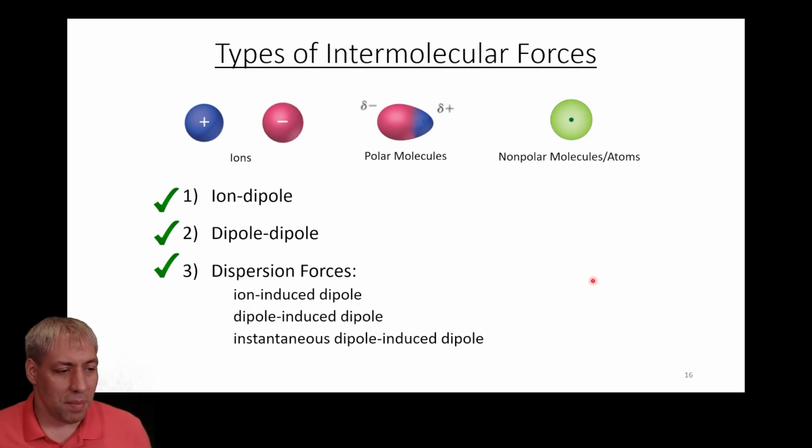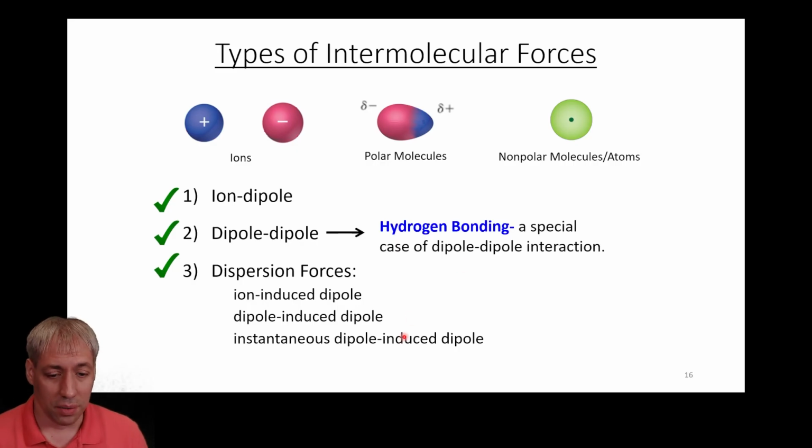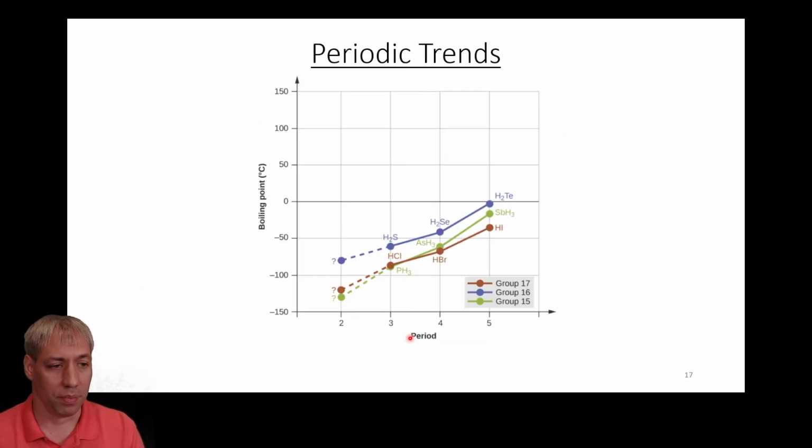And so, yeah, that covers the major categories. You have an ion-dipole, you have a dipole-dipole, and then you have the dispersion forces. If it's a nonpolar molecule interacting with any, it'll be this category. If it's a dipole with a dipole, it falls here. If it's an ion with a dipole, it falls here. Now, one last category that's really important to discuss is hydrogen bonding. It's basically a special case of dipole-dipole interaction.